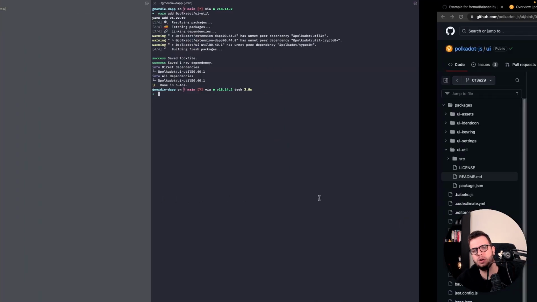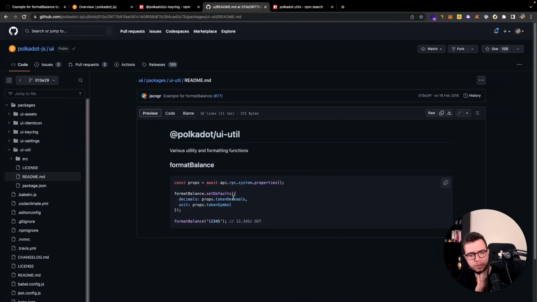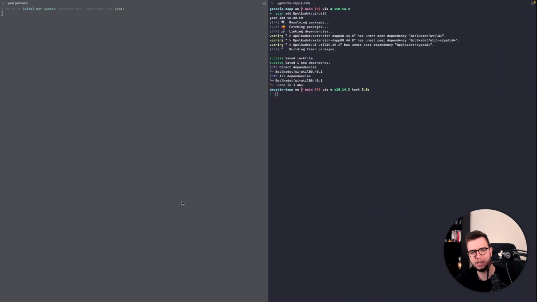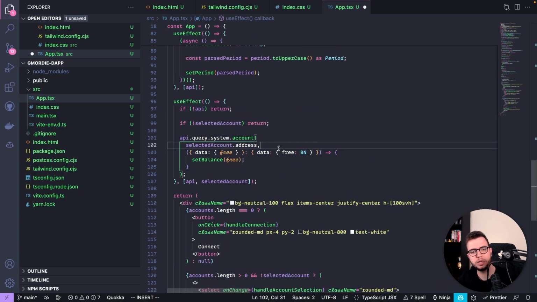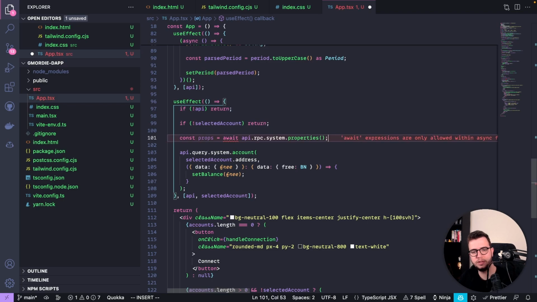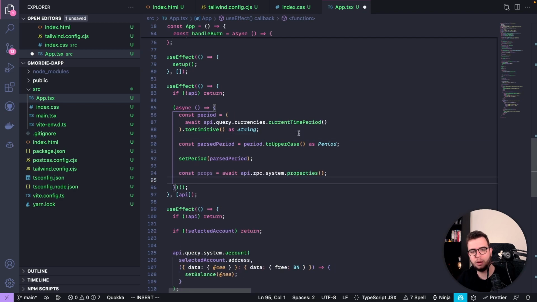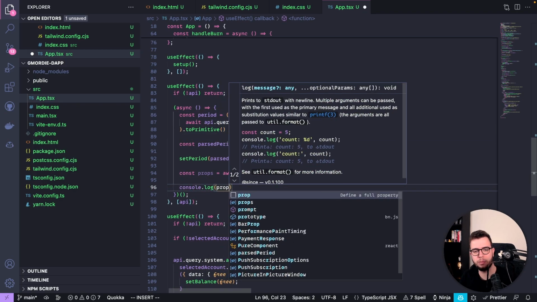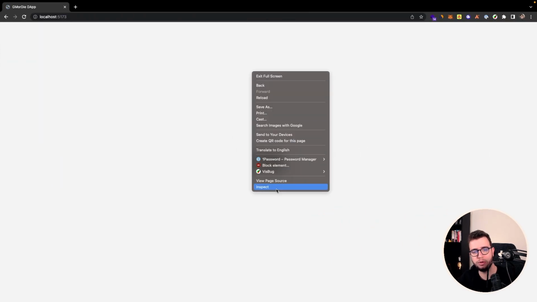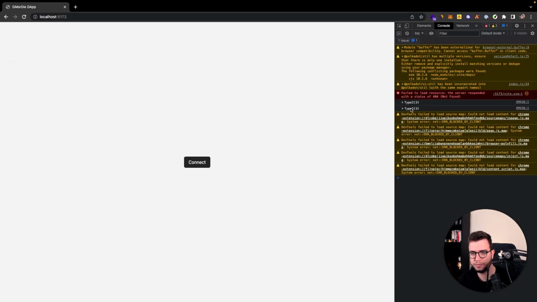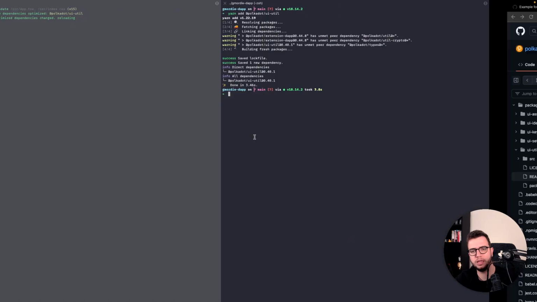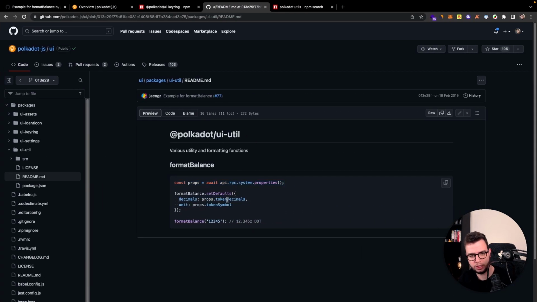And let's see what other arguments it accepts. So it accepts token decimals, and okay, I don't necessarily care for now. I think that the only thing I care about is this. So I'm going to make it hard-coded. Let me go here on this part and copy this. Oh yeah, this can't be async await. This can. Let me copy this and then console log props. I'm showing you how I would do it from the beginning, just FYI. Okay, I think that I have it, because then you can set it to props.tokenDecimals.